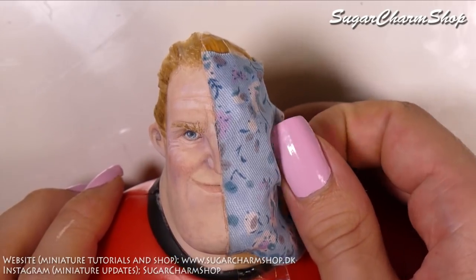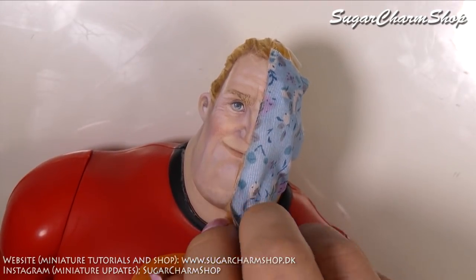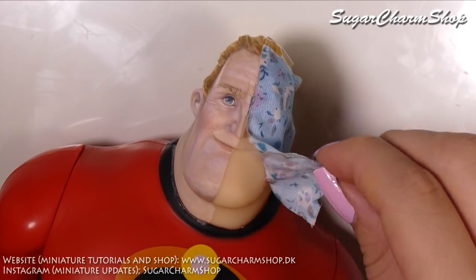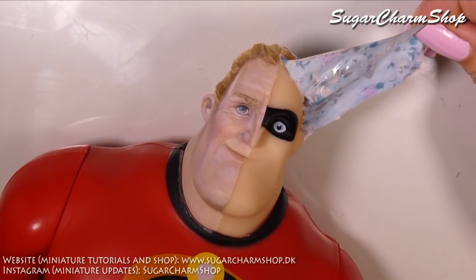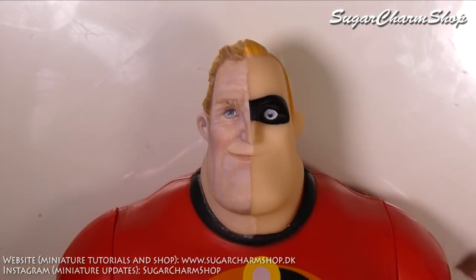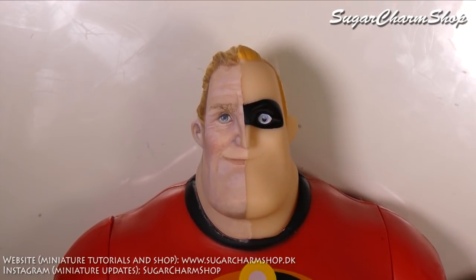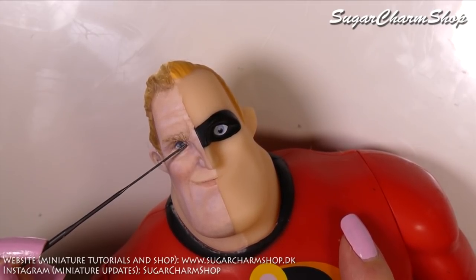And then finally, for the fun part, the grand reveal. Now, I was aware that the sculpt or the paint job on the original doll wasn't completely straight, but the shading doesn't exactly conceal that. Lastly, I just added some resin to the eye on one side, and the doll is done.